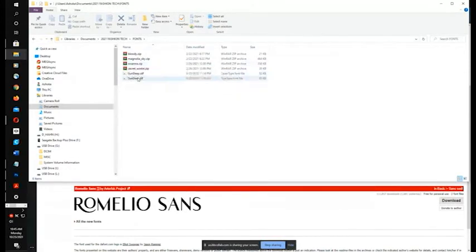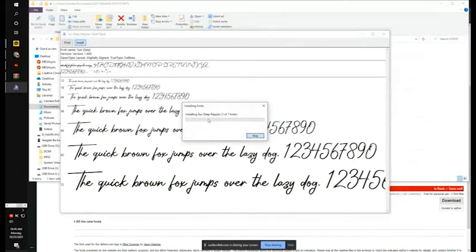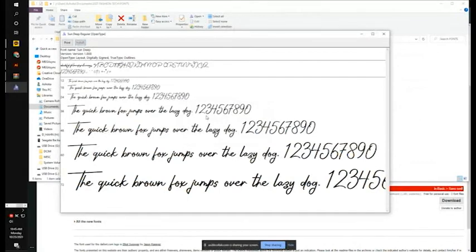If you see a folder that has like 4 TTF or 4 OTF, you have to double click on all of them, because one of them will be lowercase, one will be uppercase, one will be numbers and symbols, or sometimes they just put it all into one. So I'm going to double click on this TTF one, and you see they put it all into one. They put lowercase, uppercase, and numbers, but occasionally they'll put it into 3 separate files. You just hit the install button, and it installs it across your computer on all programs.